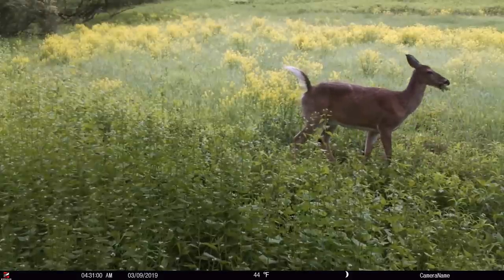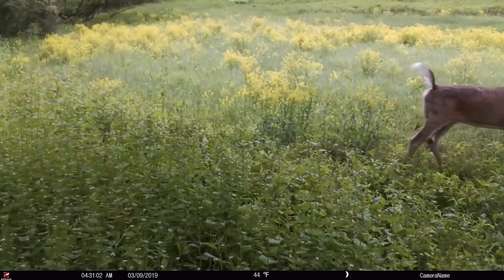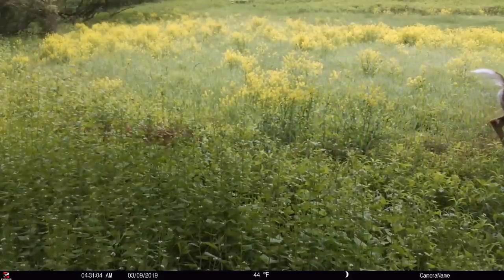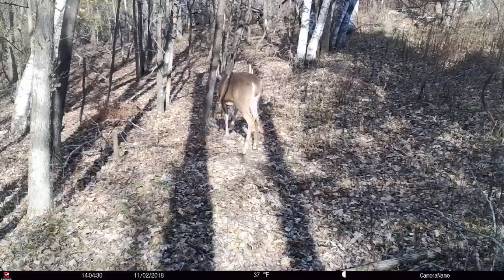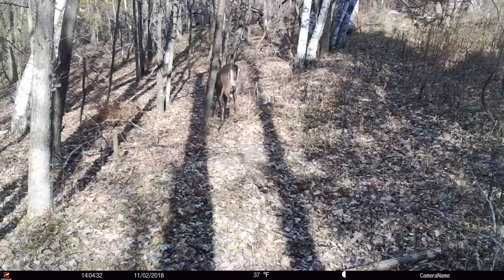Fawns are hidden in tall grass, and does choose this as home during the summertime because it's the best hiding cover. I believe it goes back to the safety and security of that mature buck when he's four, five, or six years old down the road - not that he lays in this grass in the fall, but he chooses that high stem count. That high stem count breaks apart scent molecules.